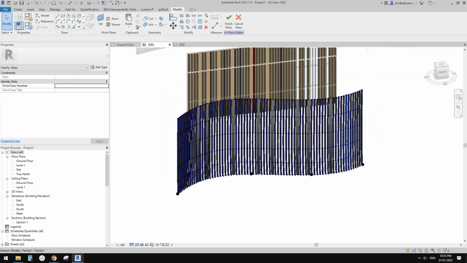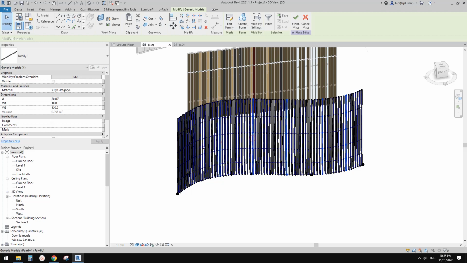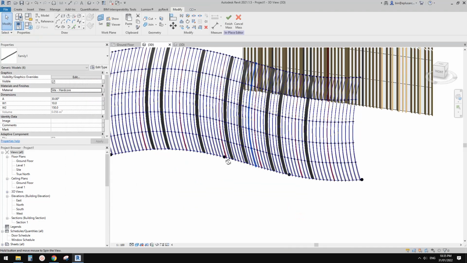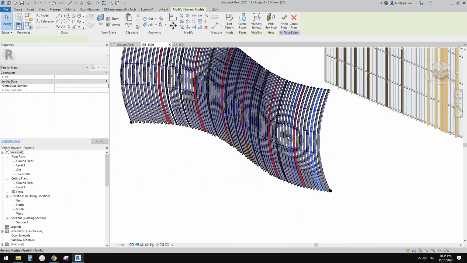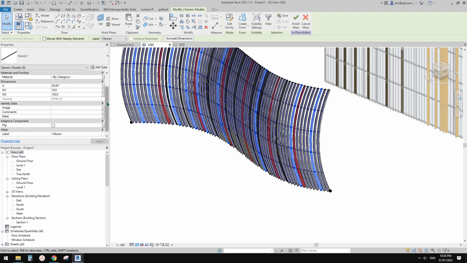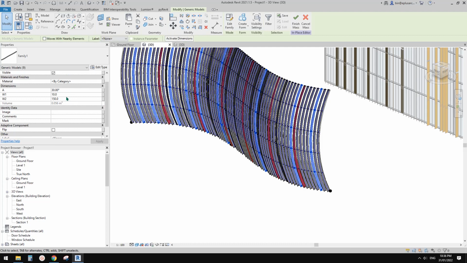You can select some of them and change the material. And you can select some of them and change not only the material but also the size. If you want to change the size, you can change the angle, 90.